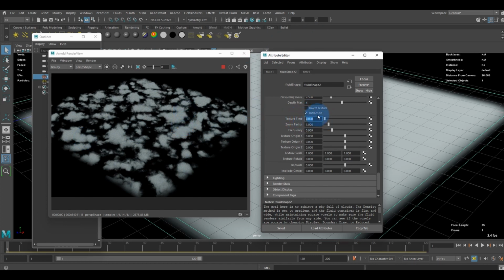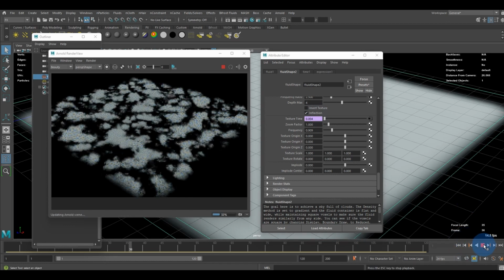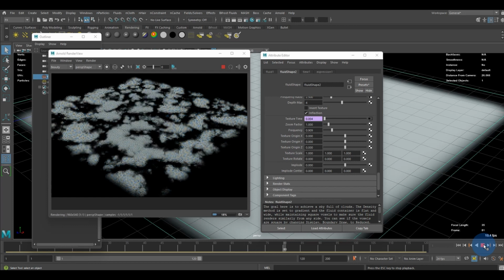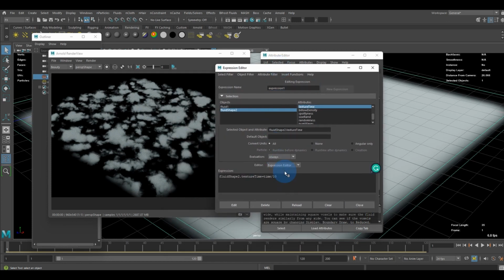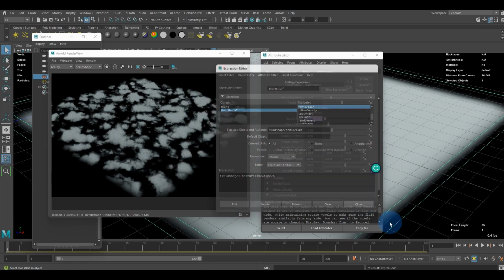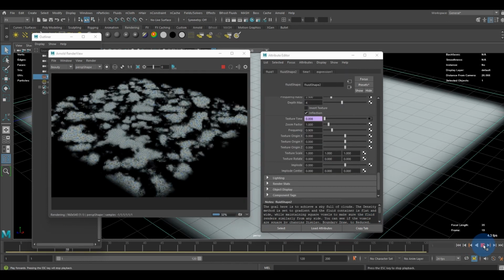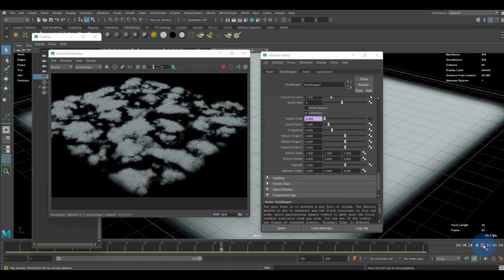So I'm going to put an expression here. You can put something like equals time divided by 10, for example. And if we run the animation, you can see how it changes. If you want to make your animation faster, then you can right click and edit expression and reduce this value like that, and click edit, close, and rerun your animation, and it's faster.